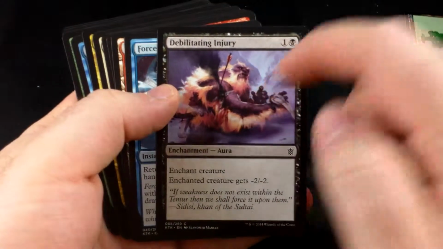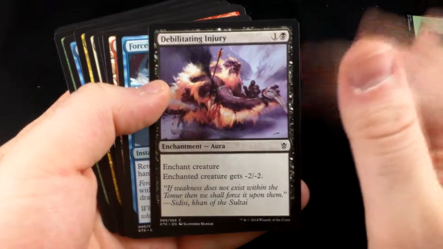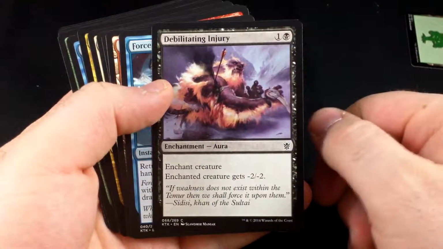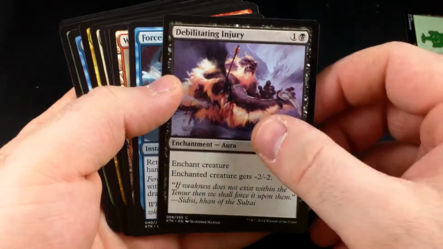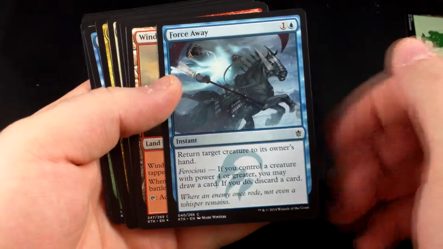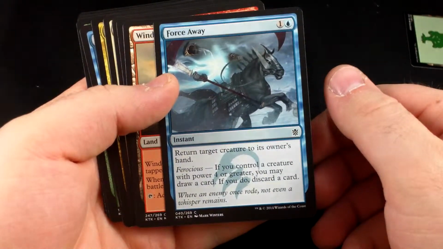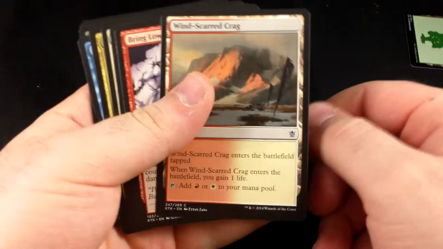Debilitating Injury is a possibility. There's a lot of low toughness creatures, a lot of high toughness, but a lot of low toughness, and Debilitating Injury gets rid of morph creatures. I don't think this is pick 1-able. This is what we want for our pick 1, but it's certainly a good card, so I'm going to throw it there. Force Away, again, it's a very good card. I'm not sure if you would want to pick 1 it, but we'll throw it there.